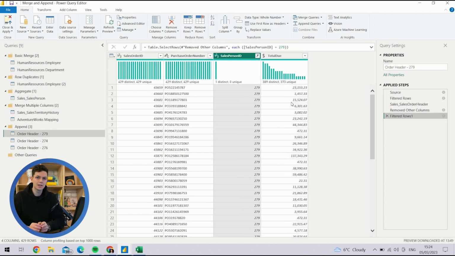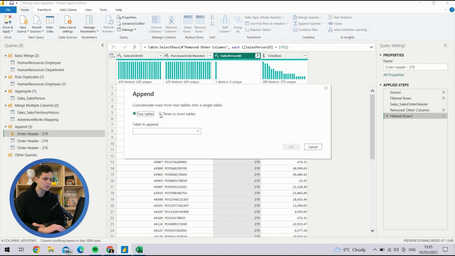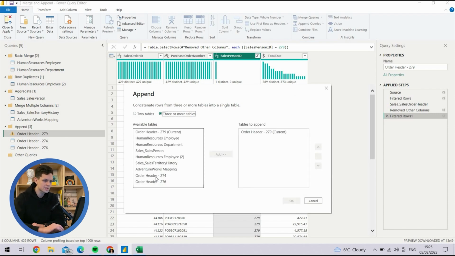There is one slightly more advanced application of append, and this is where you append 3 or more tables together at once. The way to do that is to go to your original table and then press Append Queries. And here you can select 3 or more tables.